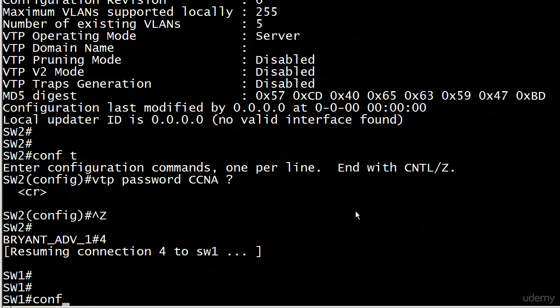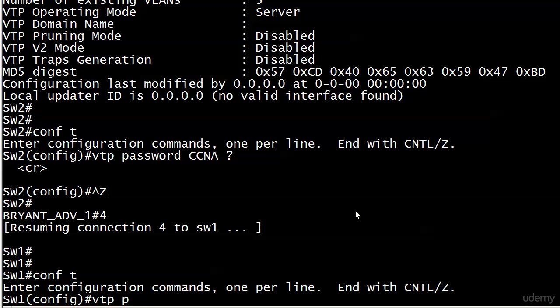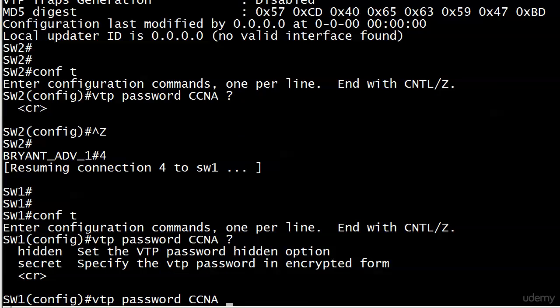Switch 1 is though, so let's look at our options here. And look at that, we have a hidden option and a secret option. And you would think, well, the secret option is the one I want. That's not the one we're going to work with right now. It also requires a 32-character password, which is no big deal. But I did want you to know that. But we're not going to work with that option. The one we actually want right now is the hidden option. And we're going to see just how hidden that password can get. Let's go ahead and use it right now, actually.